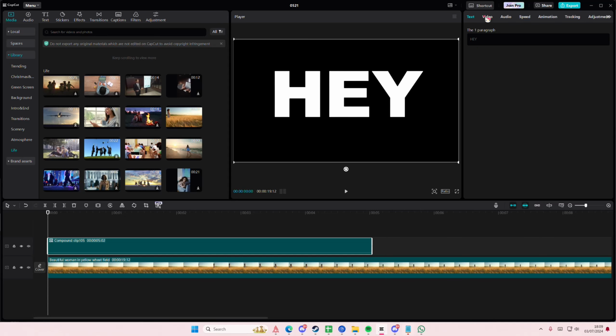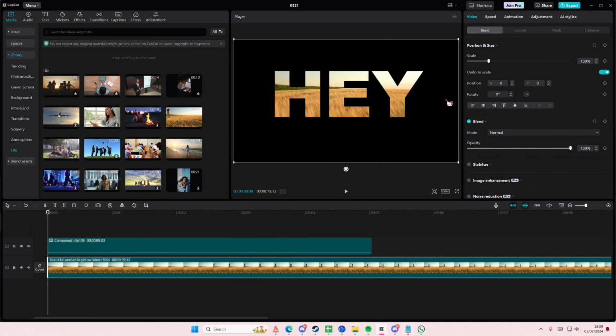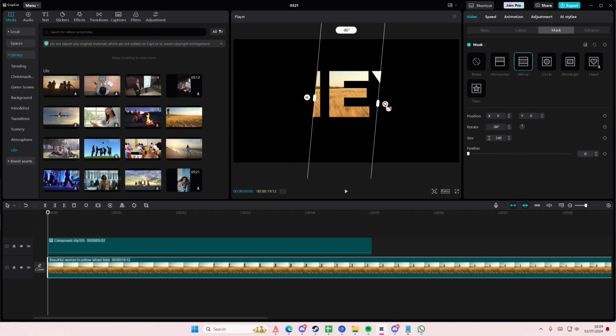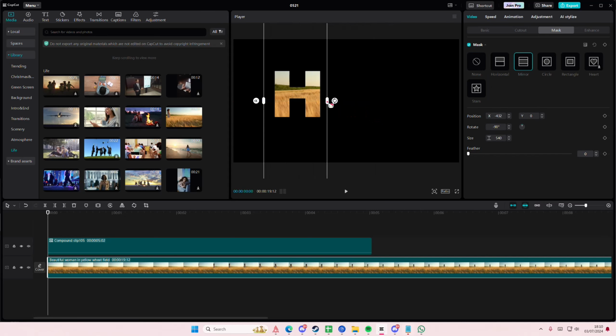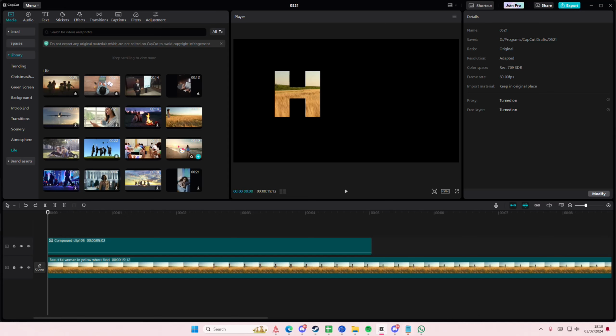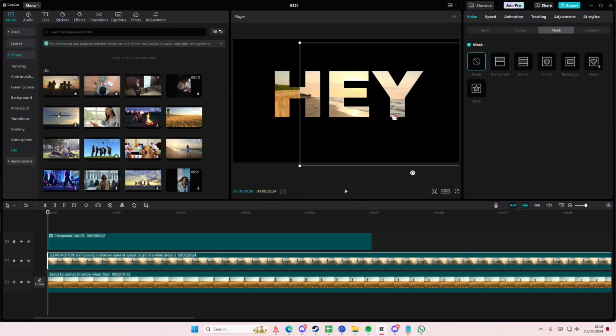Select the overlay first, go to blend mode and select the darken section. And then here I'm going to use this mirror mask to only show this part of the video. You can move the video around as well. I'm going to copy and paste it. Actually, no, I have to do this one by one. I'm just going to add this one next.